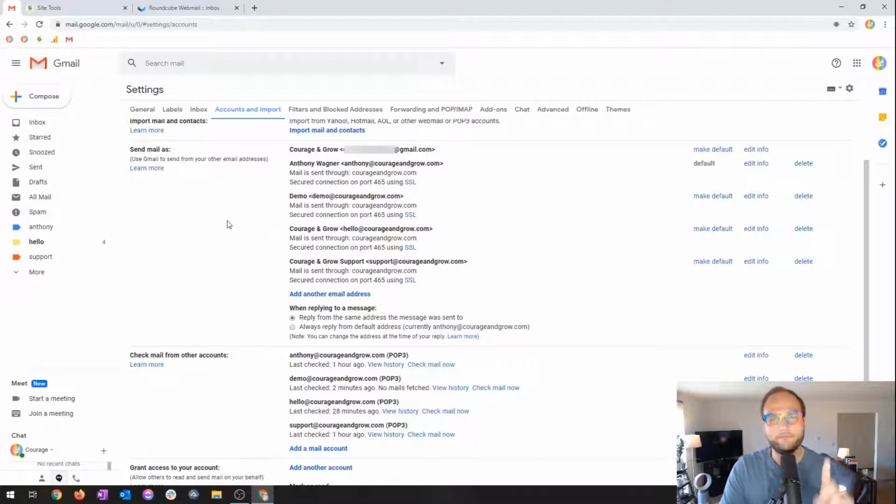Before we test though, I want to show you a couple other settings you're going to want to change. The first thing is I have this blurred because I do not publicize my Gmail account. It is private. I never push that out in public for security reasons. I go into that in depth. If you'd like me to forward that email to you, please let me know. I have an email that explains all of that, so I can shoot it over to you. At some point, it might be up on the website, so we'll see. I haven't published those things yet.